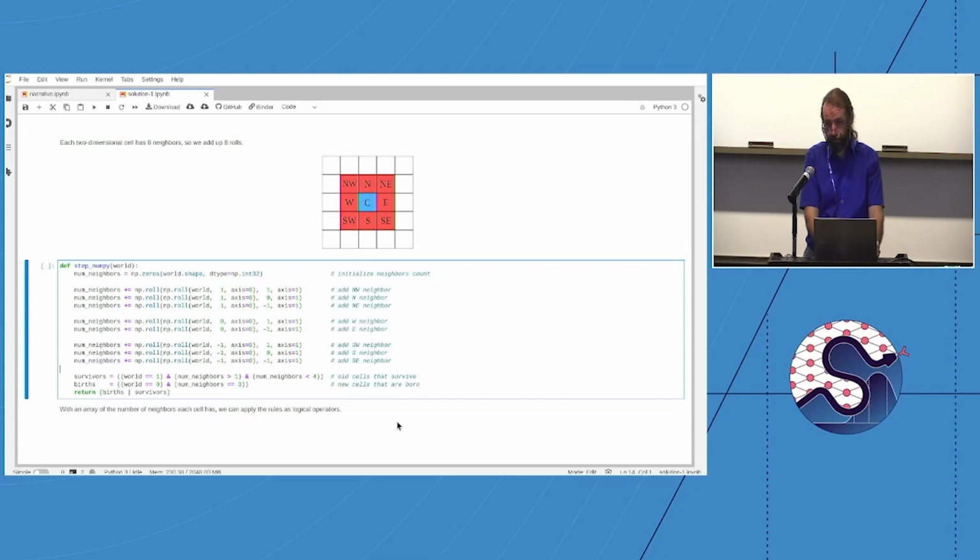And then when you have the number of neighbors, one of the hints was, once you've got the number of neighbors, then computing the number of survivors is just doing some logical operations. You compute the number of births, and the next cell will be 1 if there's a birth or it's a survivor. So this is applying the rules. And these are the 2 ways that you can come out with 1. And so this would do a step in NumPy.